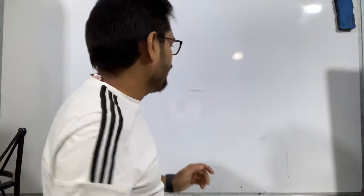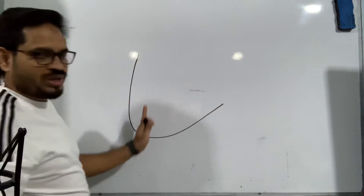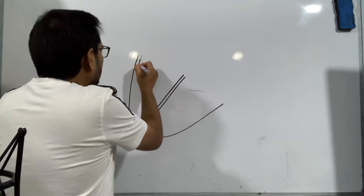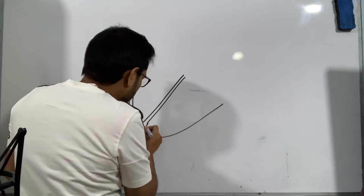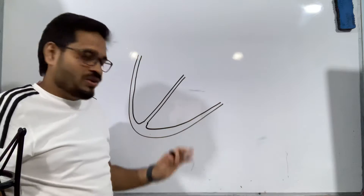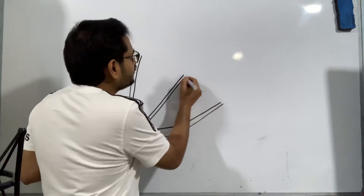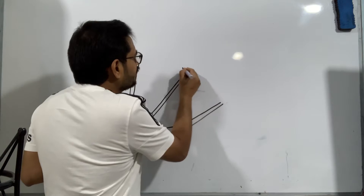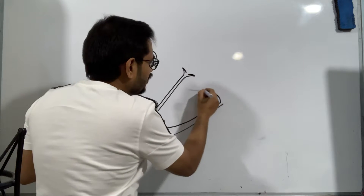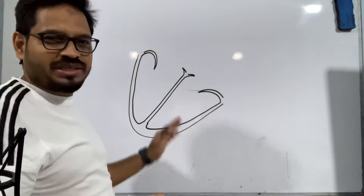Let's get directly to the video on how to draw it in a very simple way. First, we have to draw a V-shape. Then at the center of the V-shape we're going to draw two lines, which is nothing but the septum. Let's draw the wall of the heart all the way like this. You might notice this part is a bit thicker because this part is the left ventricle, which is the thickest part of the heart.